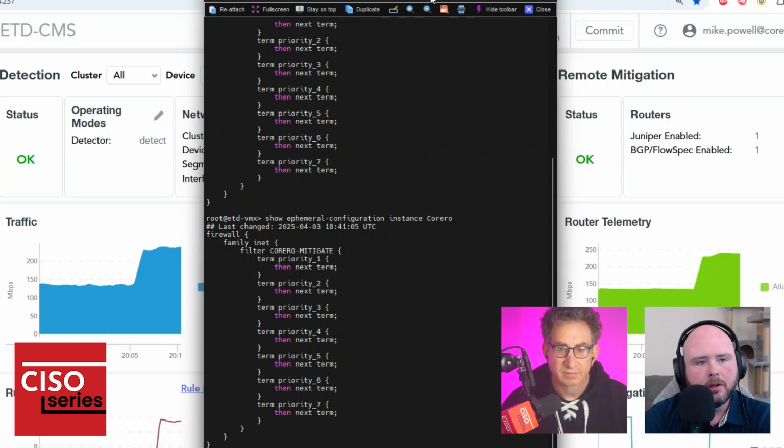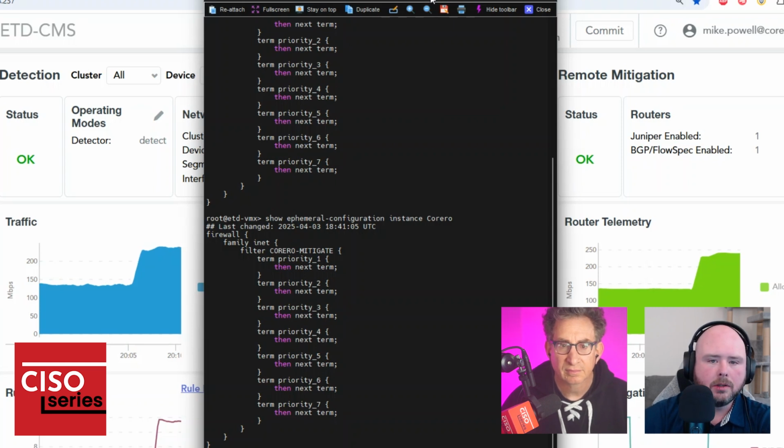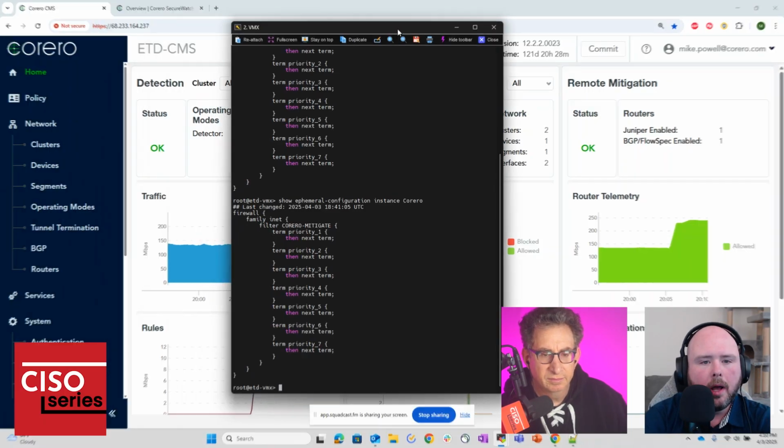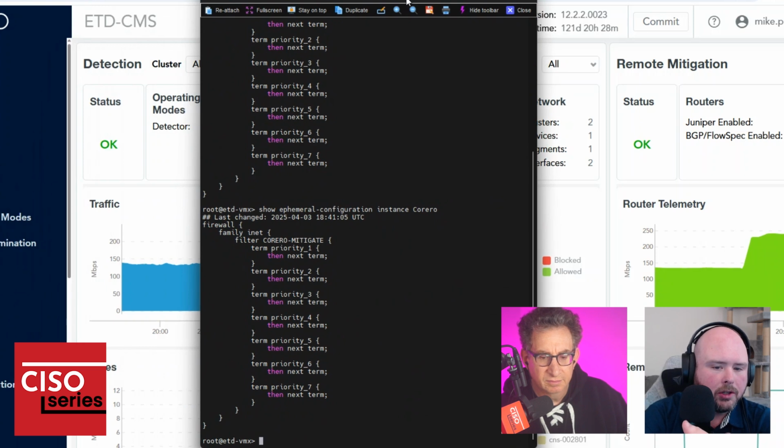It's very similar to a BGP route or a FlowSpec route, but it actually allows us to do flexible firewall filters. So give me an example of what you would use that for. Yeah, in this case, we're going to block a DNS reflection attack. This is going to be a DDoS attack coming from DNS servers all over the world. It's typically responses to original requests that were recursion desired, type equals ANY, and a few other DNS things.